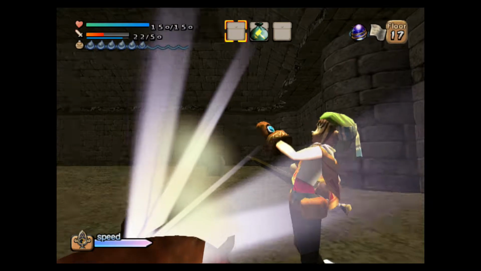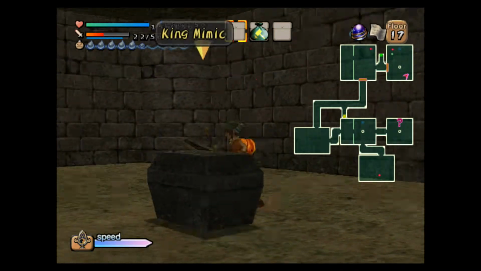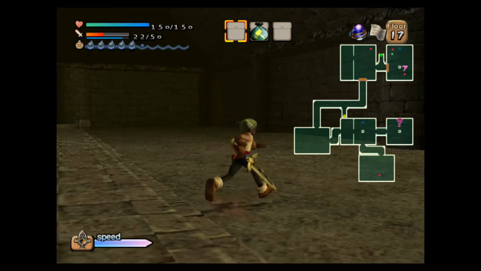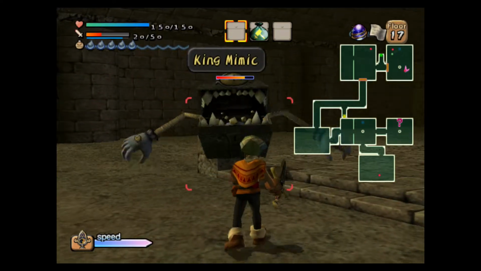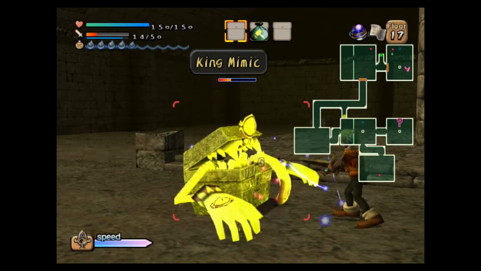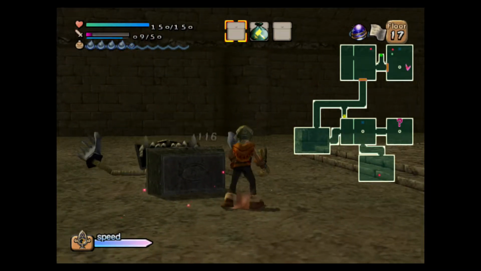Ooh, and there's a big chest. Ah, the allure of the big chest. Zabo's house. Yeah, oh, there it is. Ah, it's a damn mimic. You know what? Screw you. On the other hand, the abs. Yeah. Alrighty.